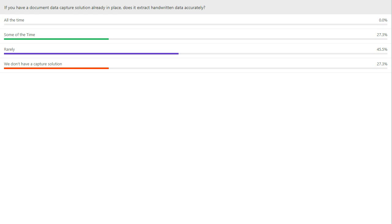I mean, I think that's something I mentioned earlier: the ability to produce accurate results from handprint technology is relatively new. Like I said, being in this industry for a few years, even 2 years ago, saying we're going to get 80, 90, 95% accuracy on handprint would have been the biggest laughable joke in the world. You'd be lucky to get 30%. But you have these big tech companies throwing a lot of money, a lot of time at the ability to take that information and make it machine readable. That's pretty new, so it doesn't surprise me, actually.